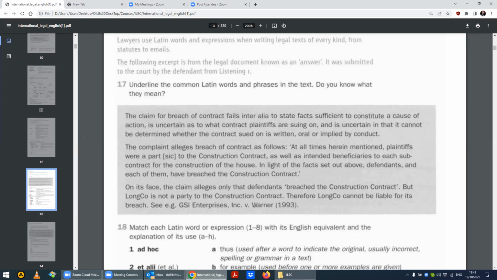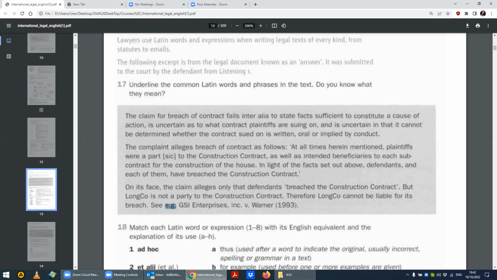V stands for versus. However, in the common law countries, it has been our tradition for several hundred years to never use the word versus when reading aloud. We write V to show it's versus, and we read the name of the case as GSI Enterprises and Warner, first reported in 1993. So although it says V, we read it as we see it, and we say and. Whenever you see these two initials, e.g., we know what they stand for, but when we're reading it out loud, we say, see, for example, GSI Enterprises Incorporated and Warner, 1993.